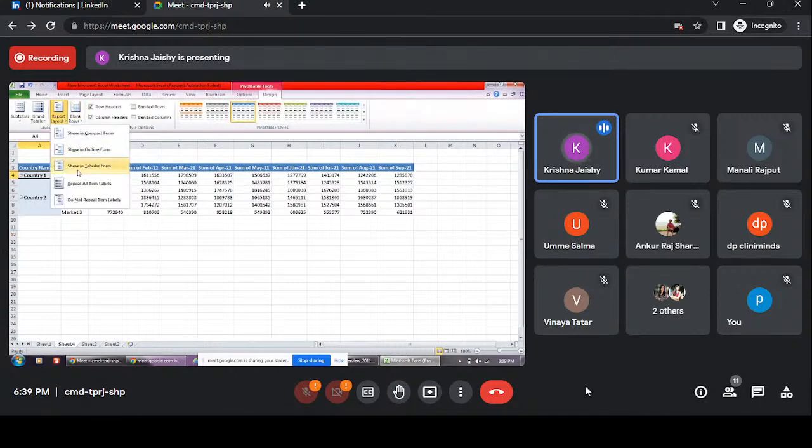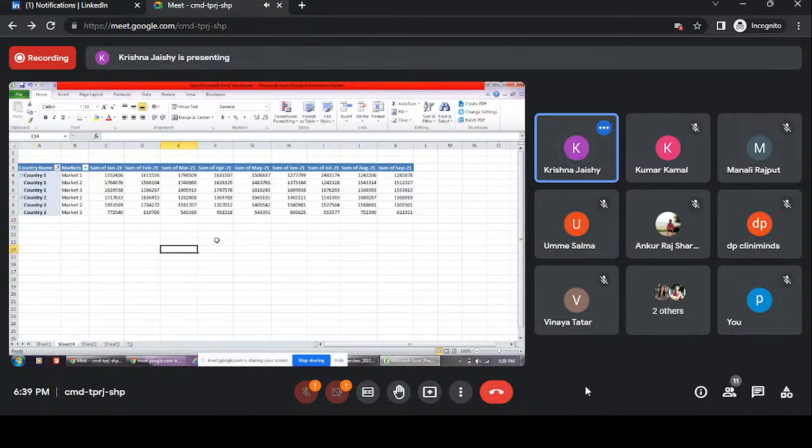Okay, so let's just repeat all the items. Now let's say we need to sum all the country one data into one, and all the country two data is in one single cell.